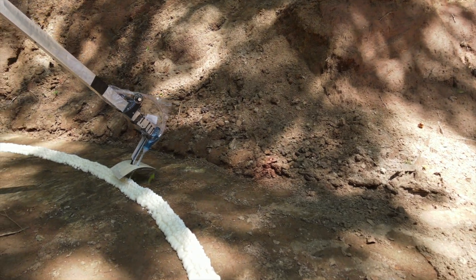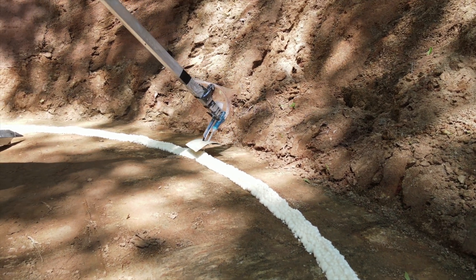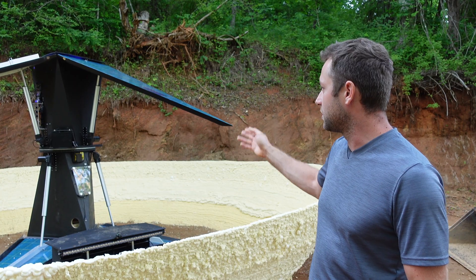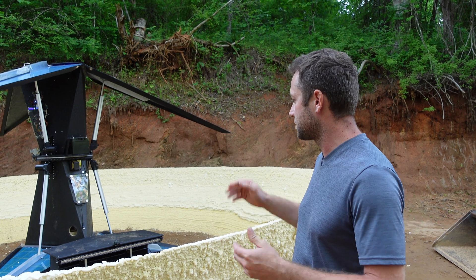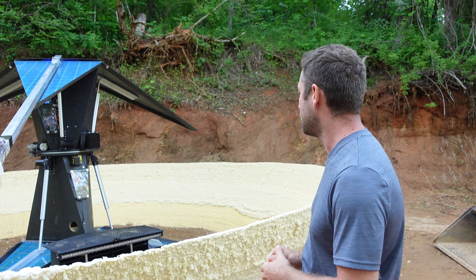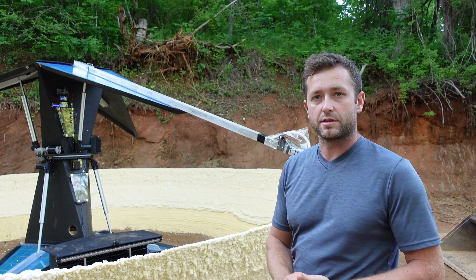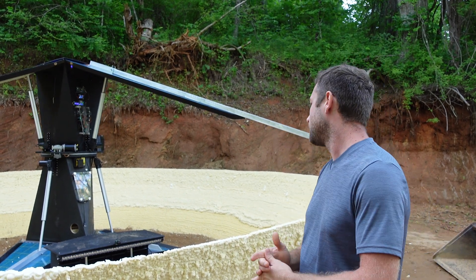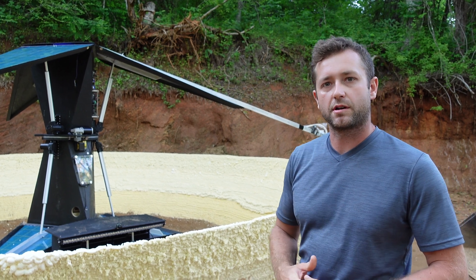There are two separate power systems on the building machine. Because it rotates, I didn't want any wires going through, so they actually communicate with radio. There's one power system for the bottom and one for the top. The larger battery up top is for the build. Dozer has 200 amp-hour lithium batteries, so it can operate doing grading and things like that for about two hours on a charge.